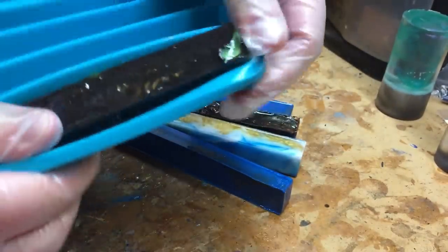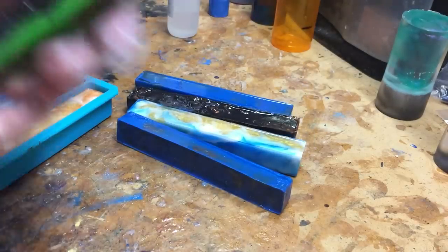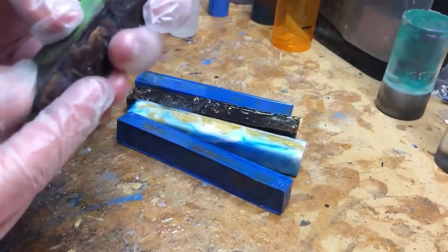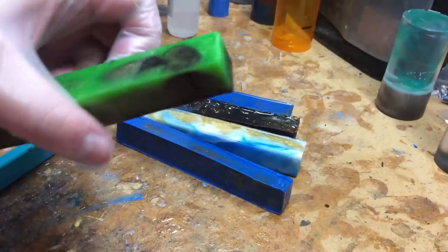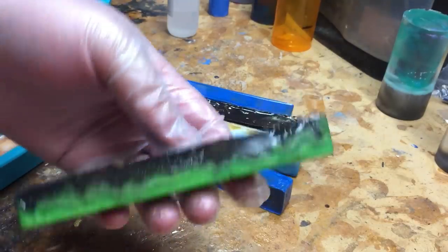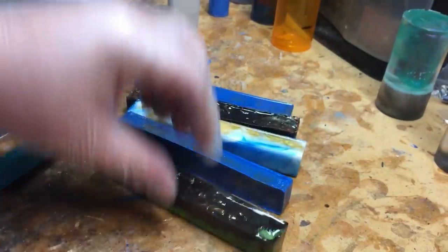This one was the hardest one because it had no other heat from other blanks. Ooh. Yeah, and see, it stuck a little bit. It's still sticky on one end here, sticking to me. So, yeah, that green is not a great dye. I don't know what the deal with it is.